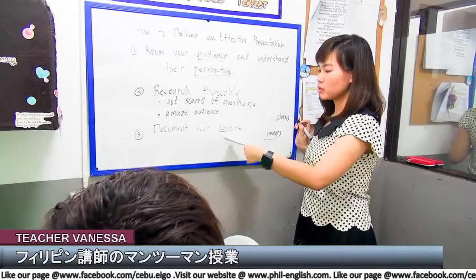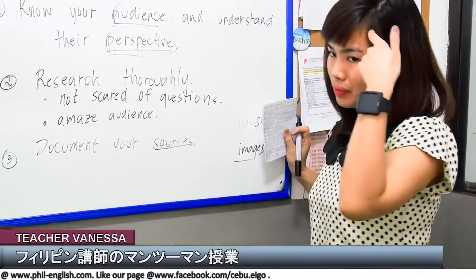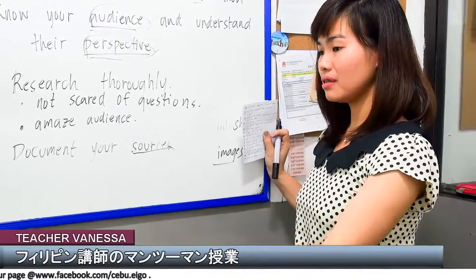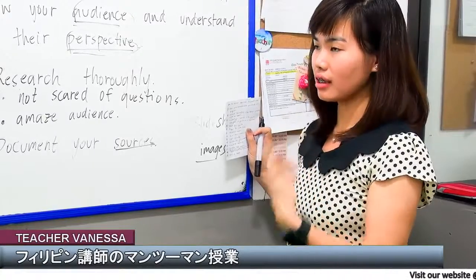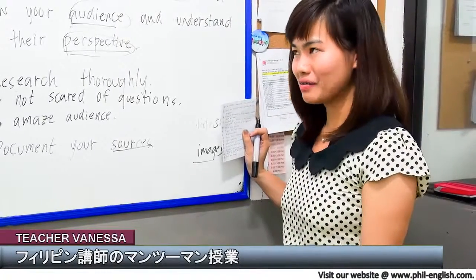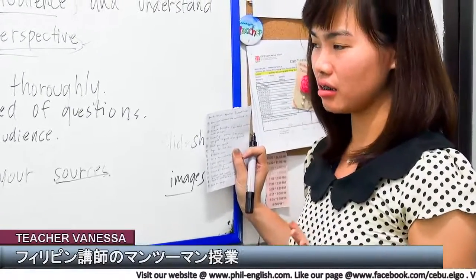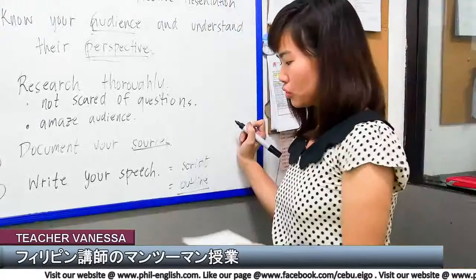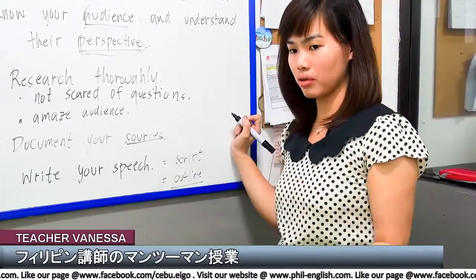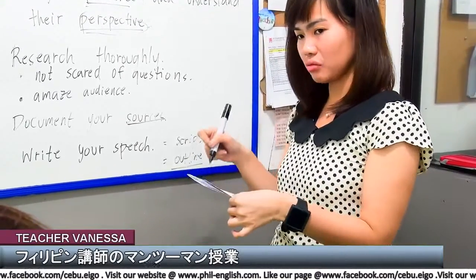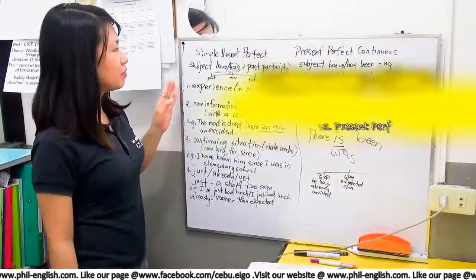You just need to document your sources in two ways. It's okay if you're not going to put it in, but you need to document or remember the source, so that if a businessman or a person asks you where you got that, you can answer. Because if you just say it's just my opinion, or I read it from a book but I'm not sure, it's just an opinionated presentation. Nobody will believe you. If I just memorize the script and forget the next sentence, I cannot talk anymore. But if you have an outline with just the keywords, and you're the one who prepared the presentation, you can do it.